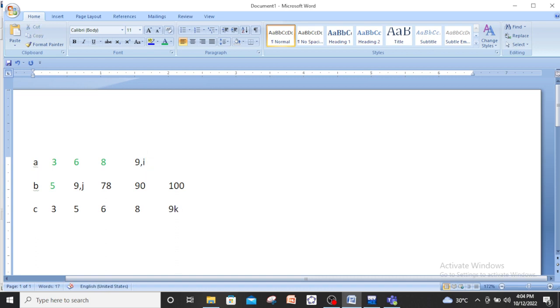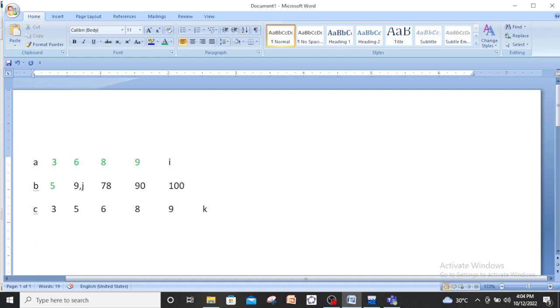Since we have filled the fifth place, the k will go to the next place, and this 9 must be in green, and I will go to the next place.